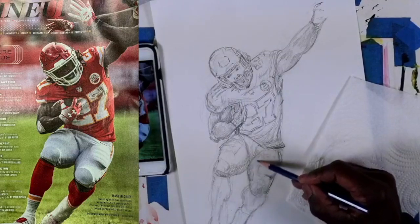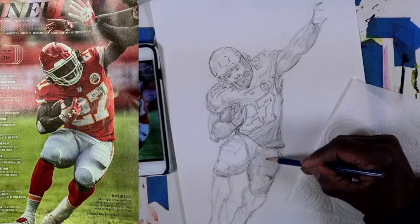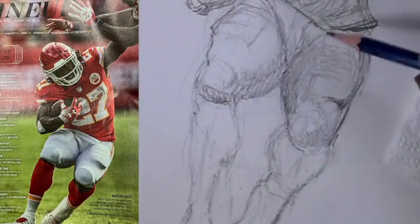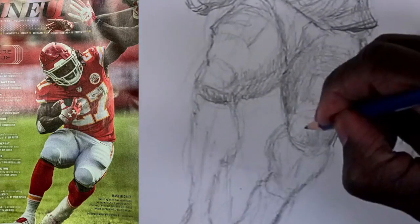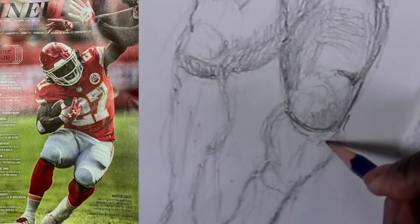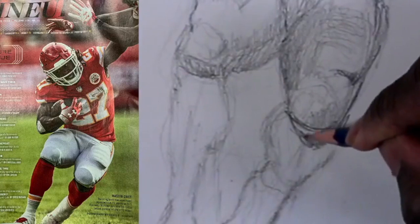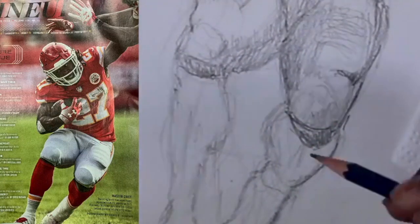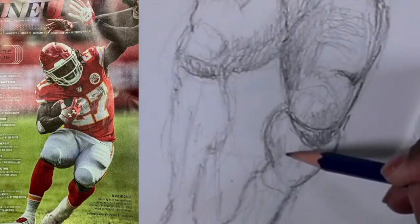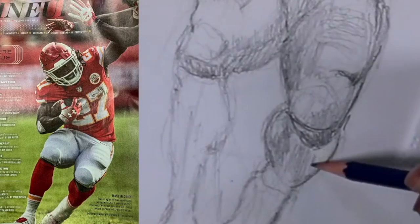Now, we call this a finished drawing because I'm putting more effort into this than the contour or the gesture. I'm seeing a lot of detail that I'm not going to attempt to draw because it just takes too long. But the detail I'm not going to draw is little small things that you probably wouldn't see, and you don't see unless you are an experienced artist yourself.